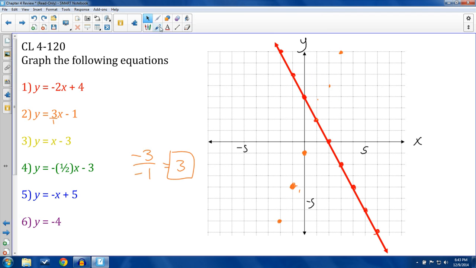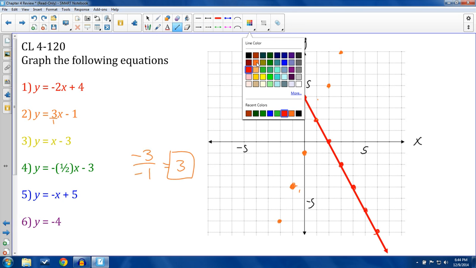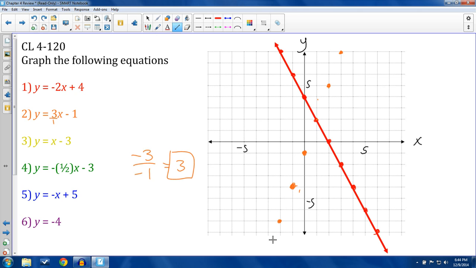Whoops, I need to get my marker. I erased my 5. Silly me. There it goes. Let's go ahead and graph this one right here. Just do as many points as you can. I think it's most beneficial to you if you do. And the lines cross through about right there. Not perfect, close to perfect. There should be arrows. There is an arrow on the top, my line just ran out of room.